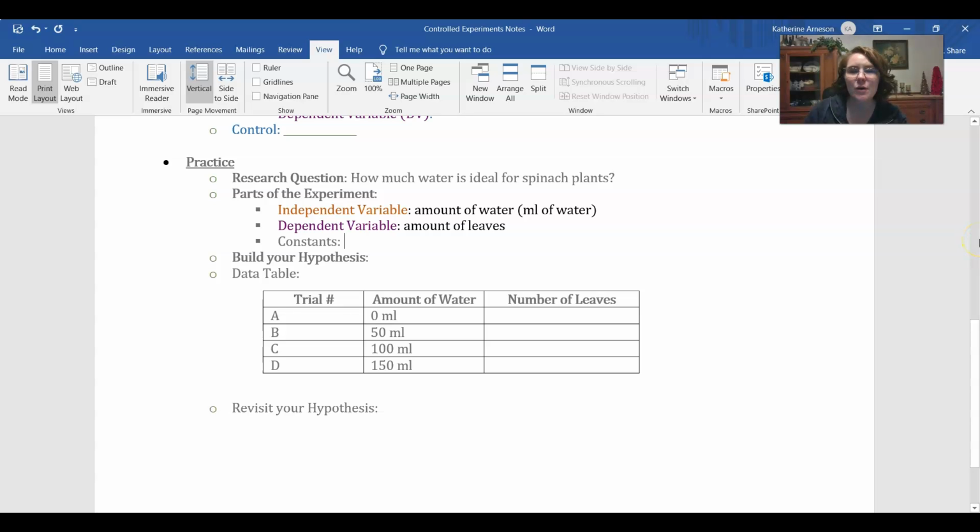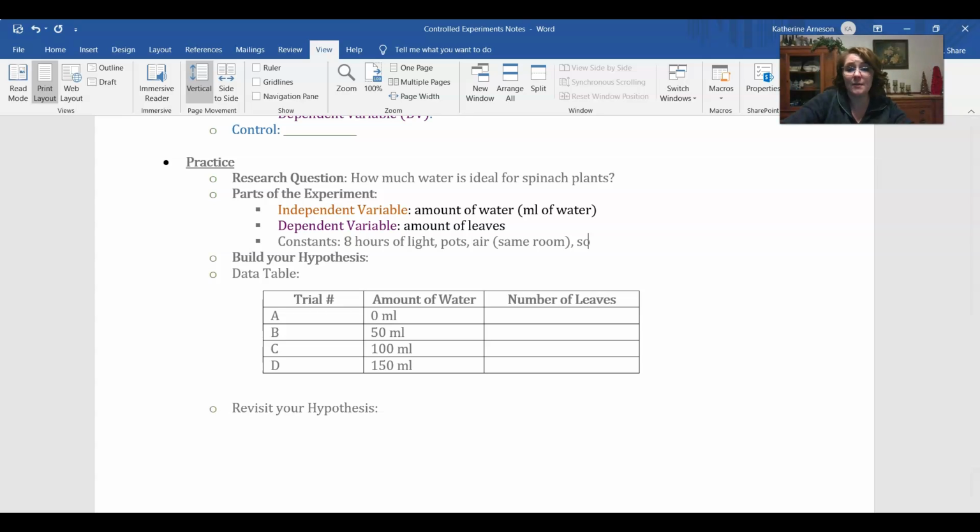So what are going to be the constants? Well, what do you need? You need light. So let's do 8 hours of light. What else do we need? We're going to have pots for them to grow in. We need identical pots. We need some carbon dioxide in the air. So we're going to make sure the air is all going to be in the same room. So we're going to put all of these plants in the same room because air actually has a bunch of parts to it. How much carbon dioxide is in the air, how much oxygen is in the air, what temperature is the air. So if we put them all in the same room, then we'll be controlling for some errors that we could have if we put them in different rooms. So the air is going to be a constant.